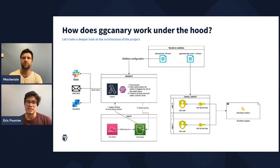What happens next is that all the Terraform code in the repo is designed to build all the infrastructure needed to collect every call performed on these canaries, which are sent to CloudTrail. CloudTrail will then aggregate them, and here we have a limitation: every time it receives more than 50 kilobytes of logs, or after a 5 or 10 minute delay, it will create a file of logs in S3 buckets, AWS's distributed file system.